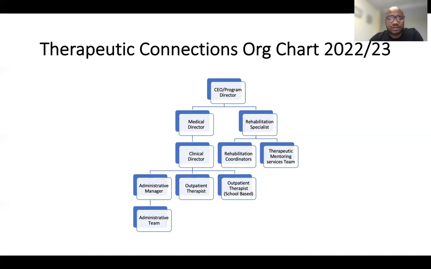As a program director, I also oversee the psychiatric rehabilitation program. But right now, I am going to start to the left and go through the outpatient mental health clinic, because this training is specifically for those outpatient mental health clinic clients that we service. So under the chief executive officer, then you have a medical director. And in the state of Maryland, medical director can be a MD, medical doctor, a psychiatrist. They can also be a certified nurse practitioner as well.